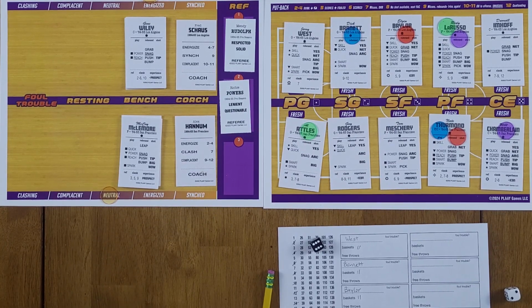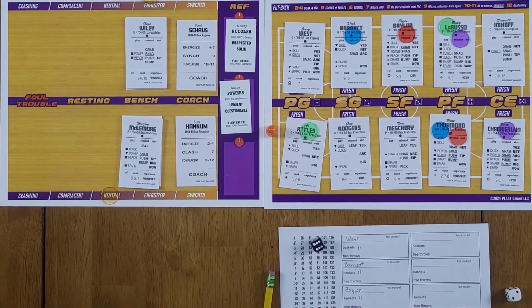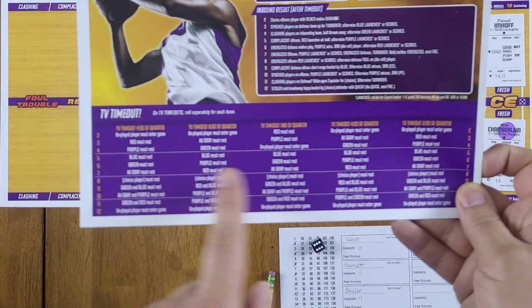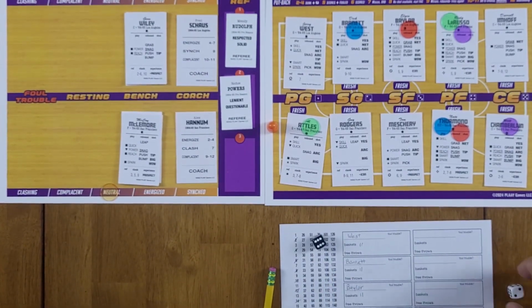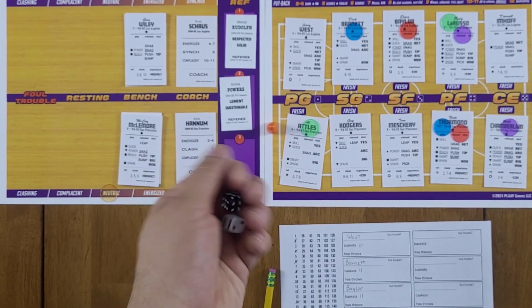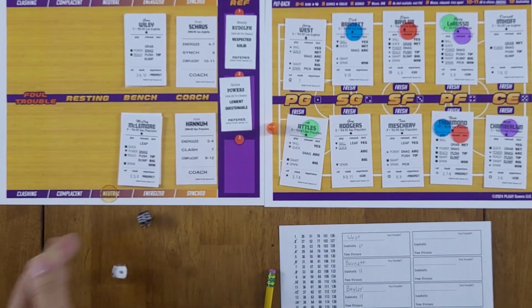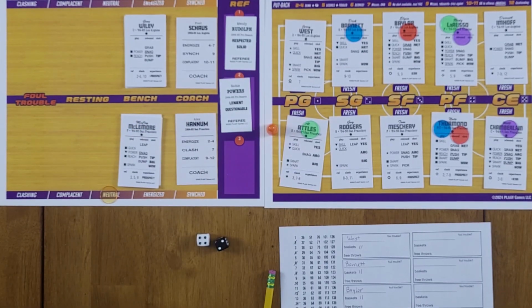So I'll show you how that works. I'm going to put that on the Warriors so that we know they have the ball. Now, here is the TV timeout segment on this chart here. So I'm going to roll on that. So you roll both dice for both sides, and you roll the team that's going to have the ball first. So that is the Warriors. So they get a 2, and a 4 is a 6.